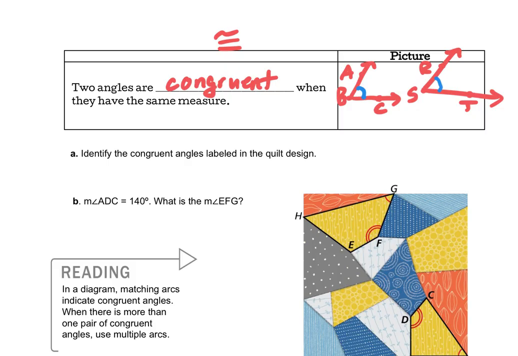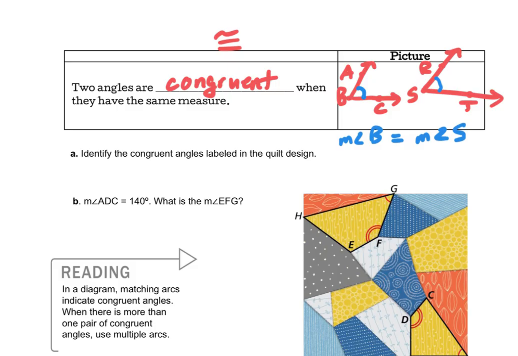If these two angles have that same curved marking in here, that means these two angles are congruent. So this angle and this angle have the same measure. They are congruent, however you want to say it. All of those mean the same thing. Here is what I would say: the measure of angle B is equal to the measure of angle S. That little m in front of the angle means measure. We don't actually know the measure of it. I'm not asking you to find the measure in this particular problem. We're just comparing the two.